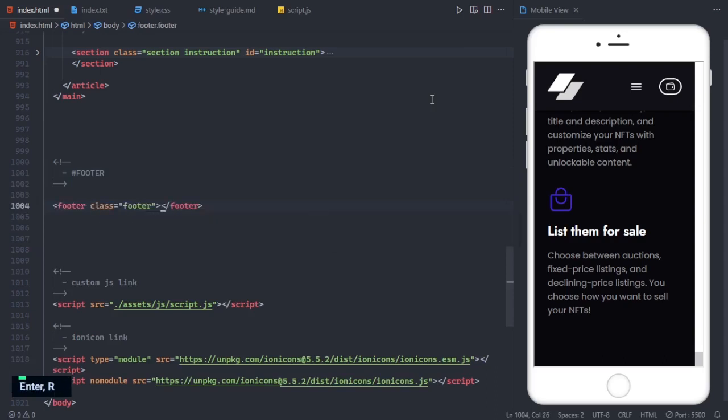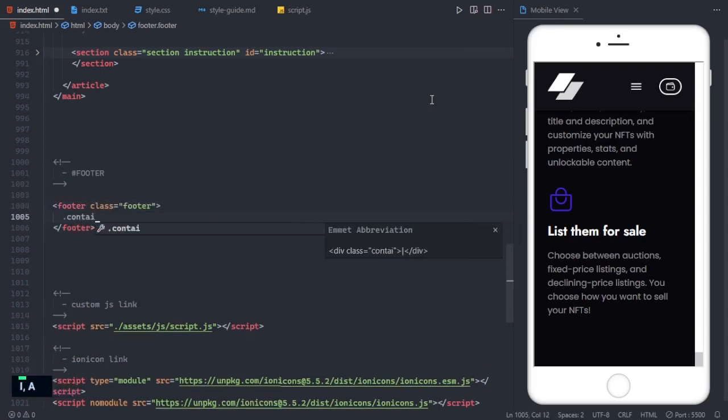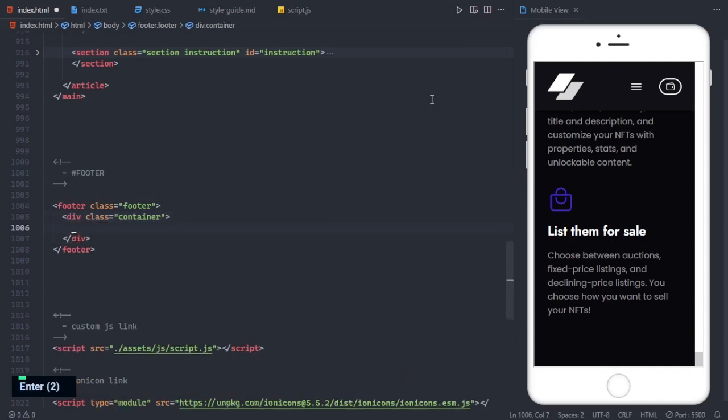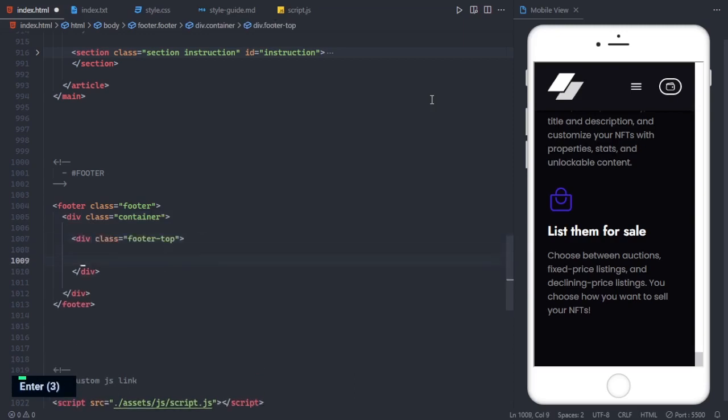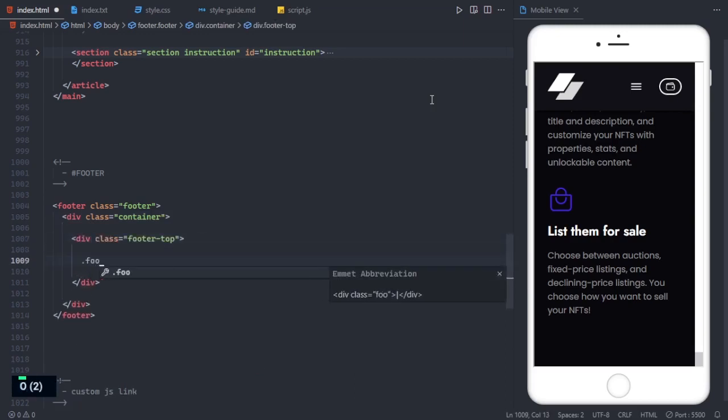Footer. Inside this, a div with class container, then footer-top, and here will be footer-brand.